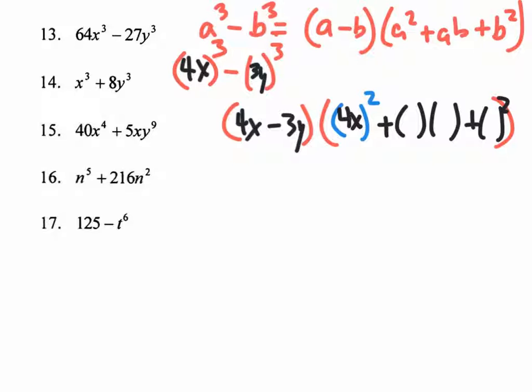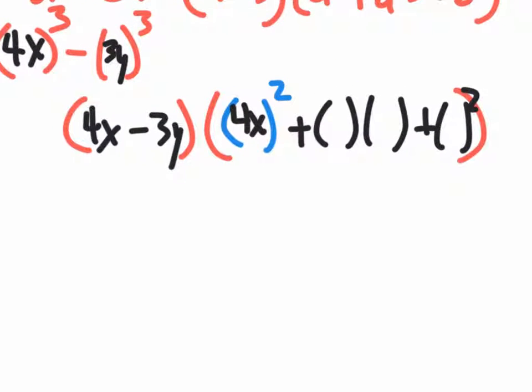So let's plug in the a and the b, which is going to be a 4x and a minus 3. Let me zoom in. I said minus 3, I'm sorry. That's supposed to be a 3y for the b. And of course, we're also going to plug it in on the last spot. And working on that trinomial, what is 4x to the second power? 4x to the second power is 16x squared.